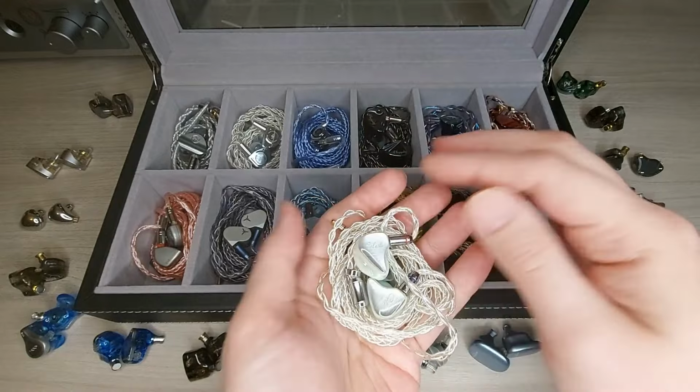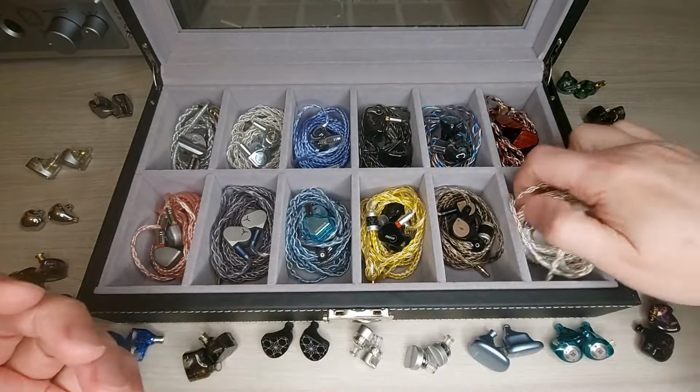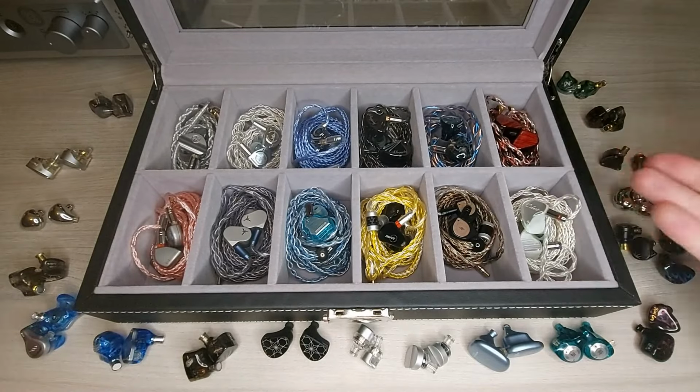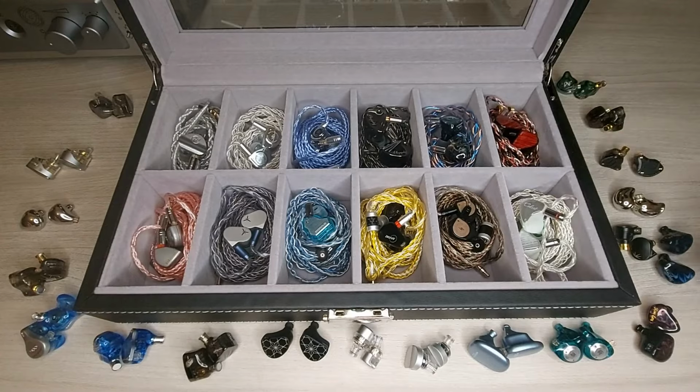Overall balanced sound. It deserves this place because it works with so many things. It's just a relaxing joy to listen to.